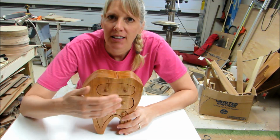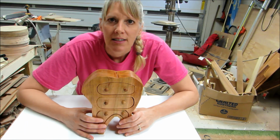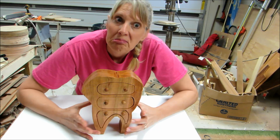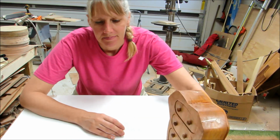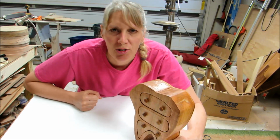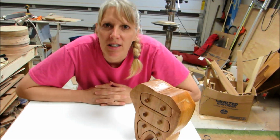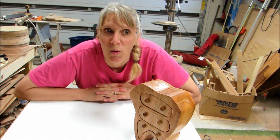It's another not-really-sure-what-it's-good-for type of box. Tooth shaped. I don't know, I kind of like it. But I think that I will try to make something that's not tooth shaped soon. My friend at work asked me if I would make just a regular box. So I think I'll try to do that.